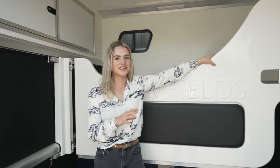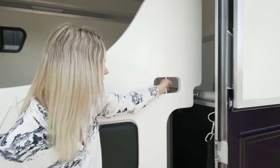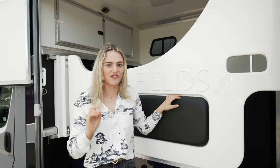We're now where the horses go, and in the back of this model, it's a little bit different, but we still have the sliding partition that I love. So you can also move it in this direction too, if I just click it into place, which would be brilliant if you maybe like to tack up your horse in the back of the horse box. Joey is definitely one of those horses that does prefer that. So that's really great because you have so much more space to move around.